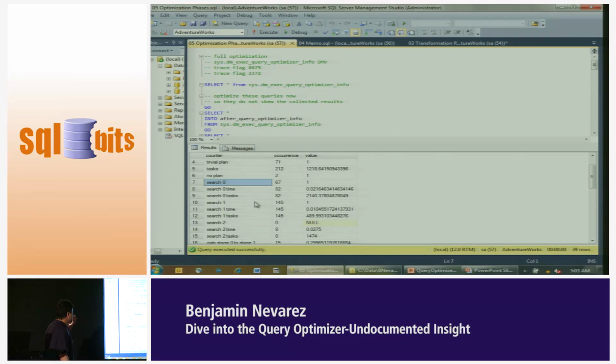So this can show in your system how complicated the queries are. If your system is mostly OLTP, you will see a lot of search 0 optimizations, right? But mostly what we call OLTP, also people run more complicated queries or reports. So you may see also a combination of search 0, 1, and 2.